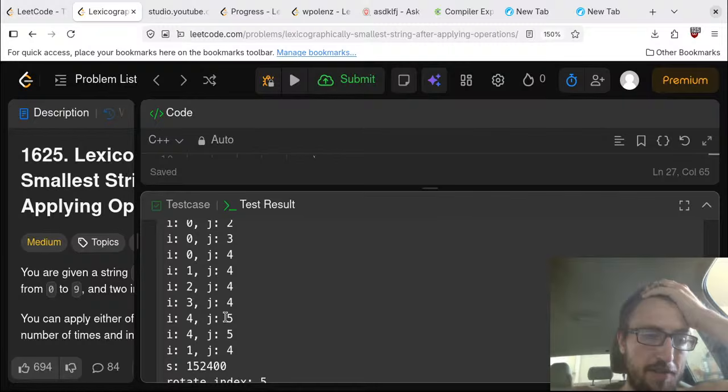Now I is 4 and J is 5. They compare, they're equal. We increment by 1 for K. And they should wrap around now. Okay. And that's part of the problem. And then I is 1, J is 4.